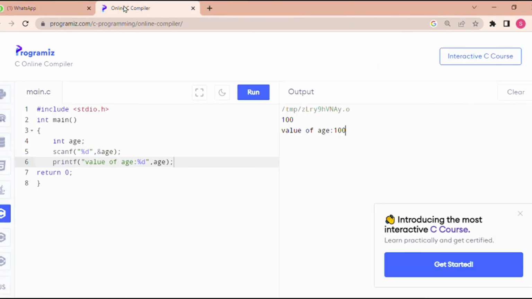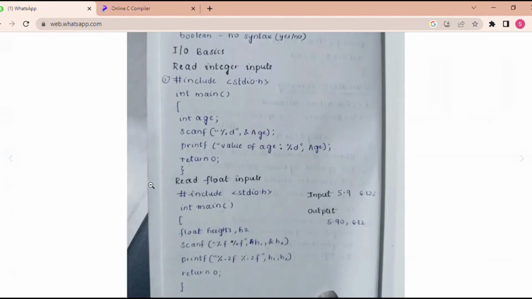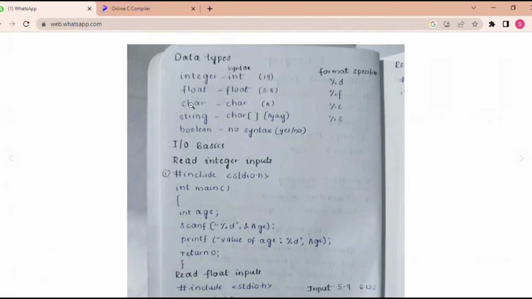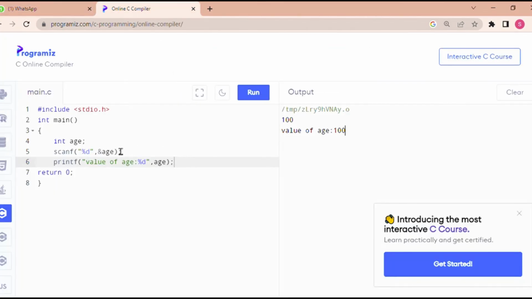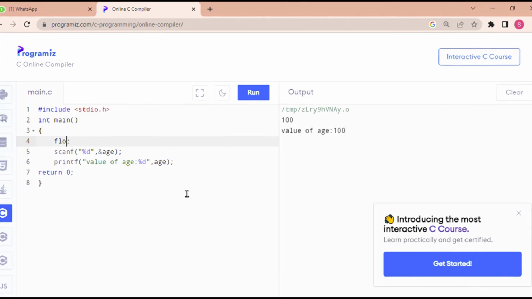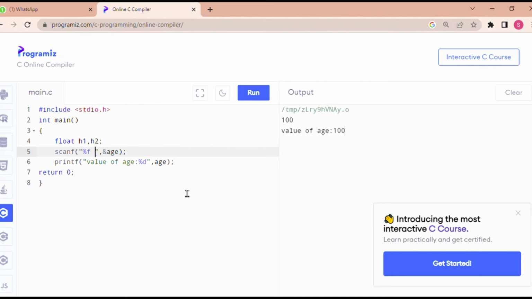Let's try it. Here let's take the heights, h1 and h2. It is float, right? Float h1, comma, h2. Then come down. For float the format specifier is %f, then h1, comma, ampersand h2.